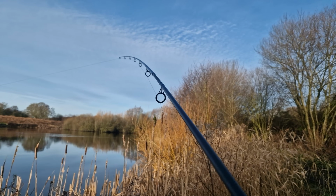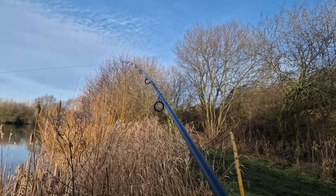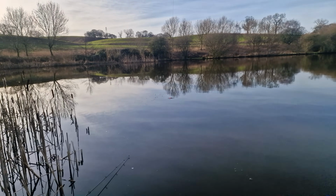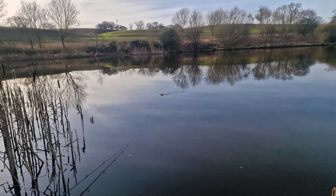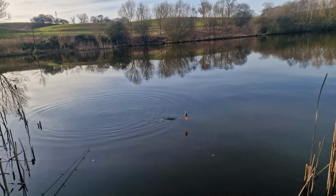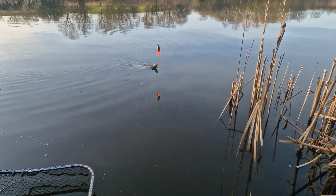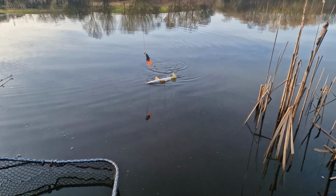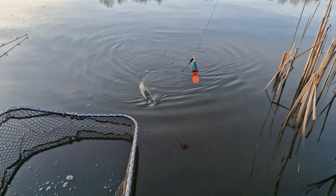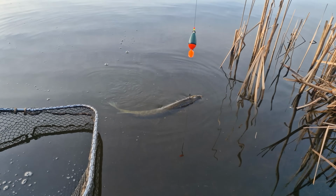It is in deep water so it's hard to tell how big it is. Just going to keep that pressure on and try and get it in. One thing from last time, there is a ledge here that I did get stuck on when I was wobbling. I'm just going to try and keep its head up a bit. And I was just about to say on the vlog about the clear water. You can see down here how much clearer the water is from last time. And it's no surprise that a smelt has got the first bite. It's only a small jack, but 10 minutes into the session, we're not going to complain, are we?